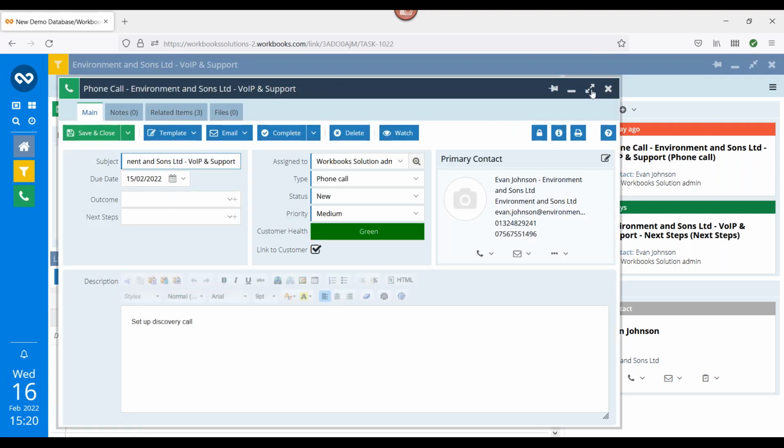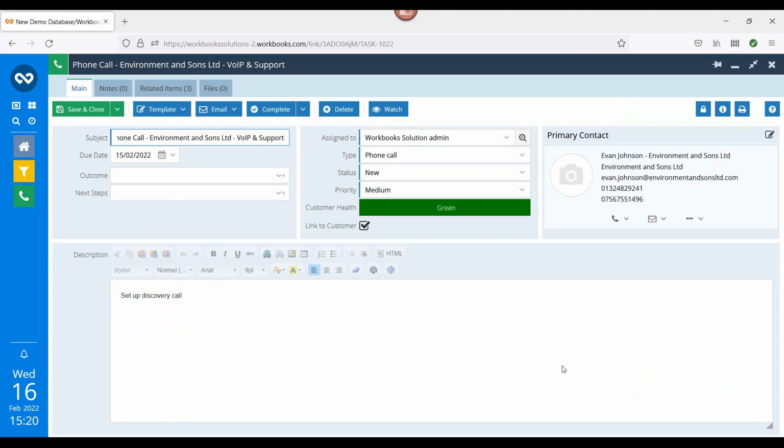so here I am opening the activity. Imagine that I've given Evan a call, in this case we don't have a photograph for Evan, and he's said to me whatever he has said. Let's say he said, oh yeah, I do want to talk to you. I'm just a bit too busy at the moment. Could you call me in a week? Okay, yep, that's fine. So we now have these fields, outcome and next steps. Your system administrator might not have placed these onto an activity for you, but they are there and can be put onto form layouts if you wish.